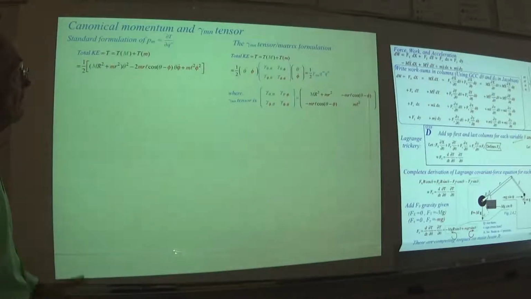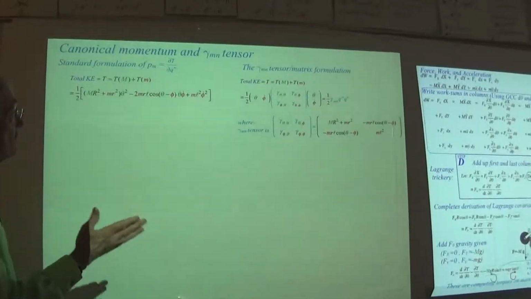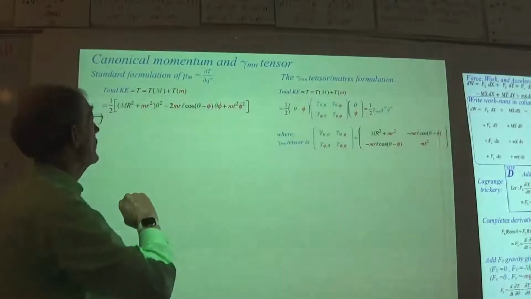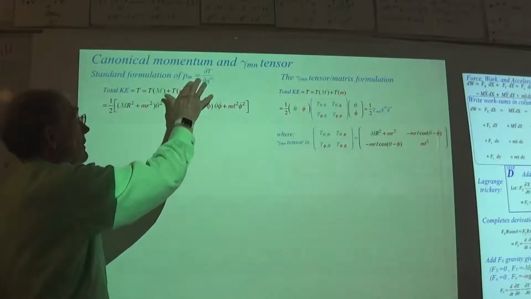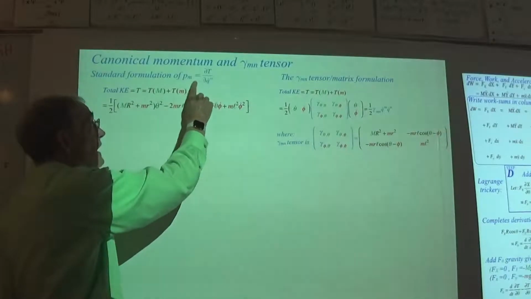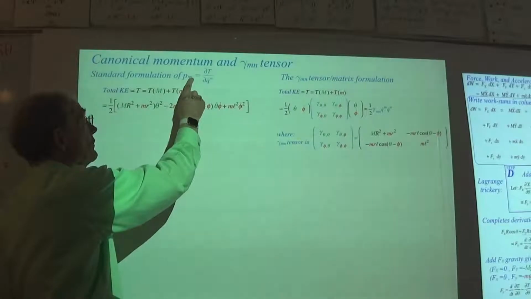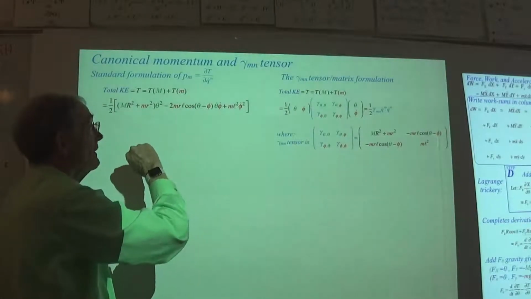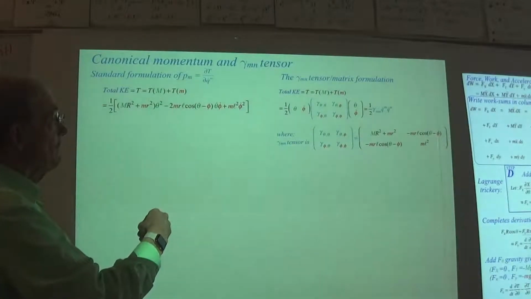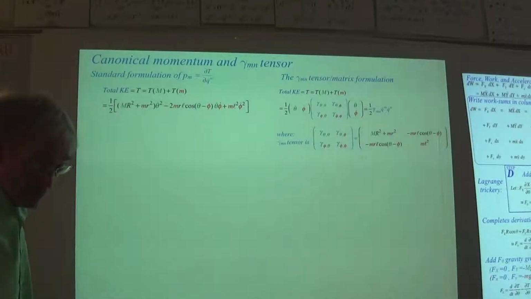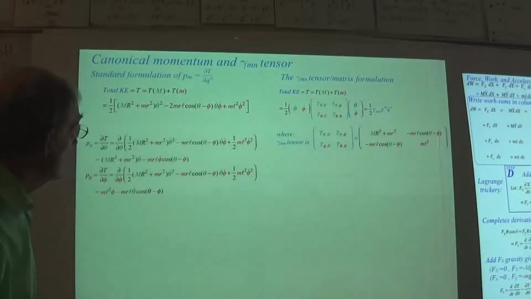Now here is where, and we're only about 25 minutes later, we've got to talk about this. This is definitely a part of this whole GCC tensor business here, this gamma mn tensor and the formulation that involves the canonical momentum. Momentum is a covariant quantity, so we want to respect that. So here is where we take this apart.